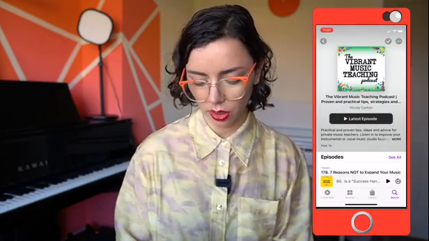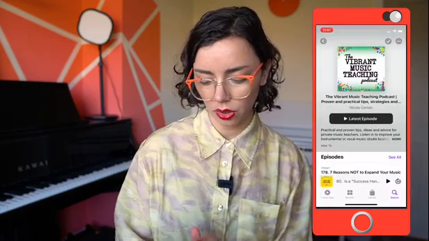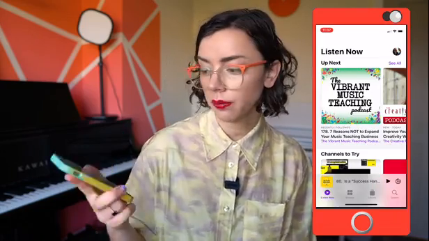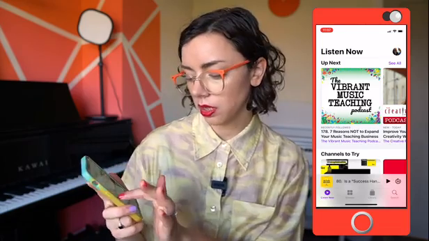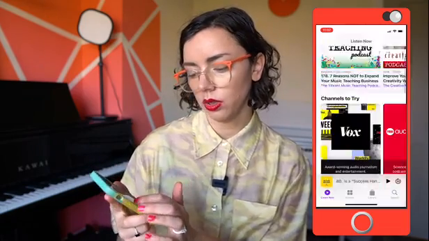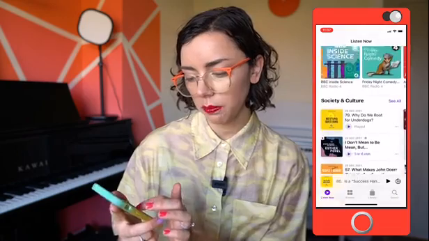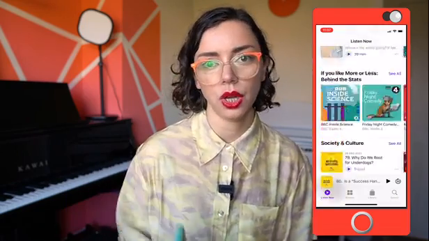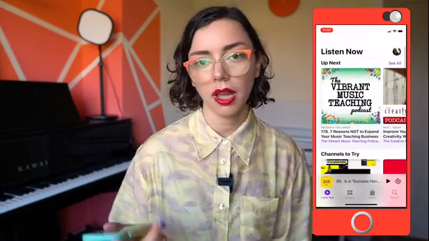Once your show is followed, it will show up in your Listen Now area. So if there's a new episode, it'll be right at the top there. And you can also have different views there and look for new shows right there in Apple Podcasts. Apple Podcasts is a very simple app. It's very straightforward. Once you realize it's there, you should be able to just navigate your way through it by searching for shows, following them, and then tapping on them to listen.